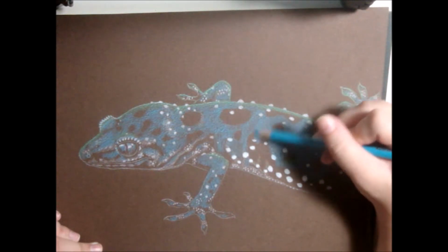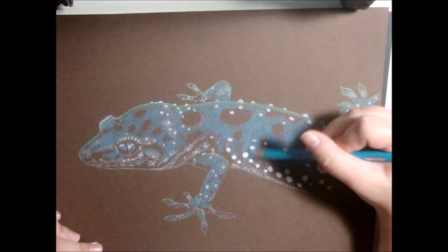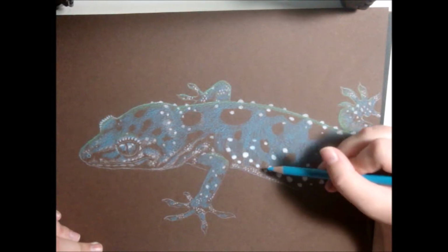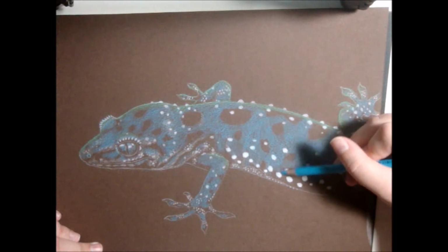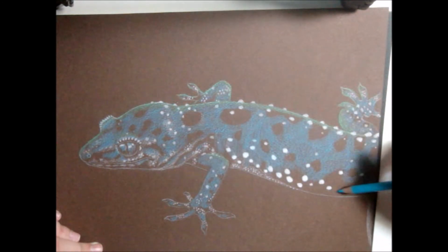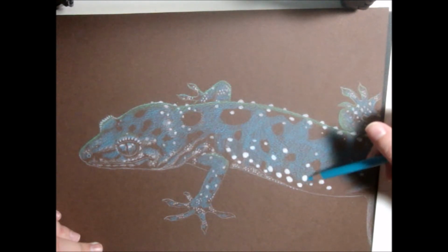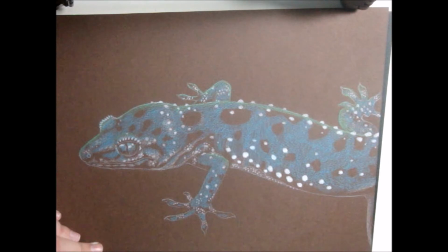I'm actually going to go back over and add a few highlights in this blue area. But before I do that, I'm going to show you the last color that I'll use for the purposes of this tutorial. Now around these bumpy areas, there's a little bit of shadow that goes down, so you gently fade into this curve here of the body. I'll probably have to fill some of that in too, but that's okay for now.